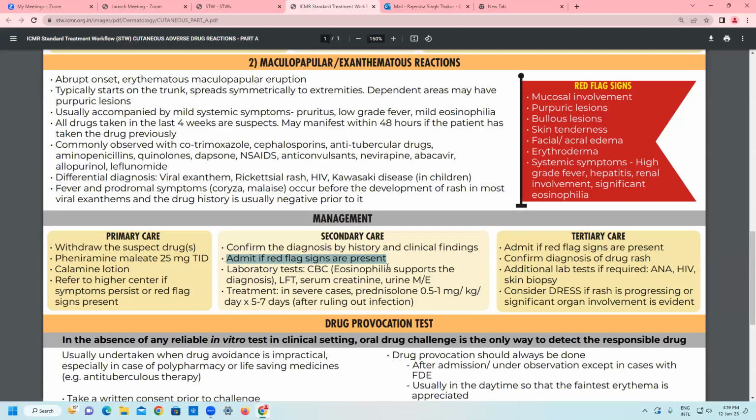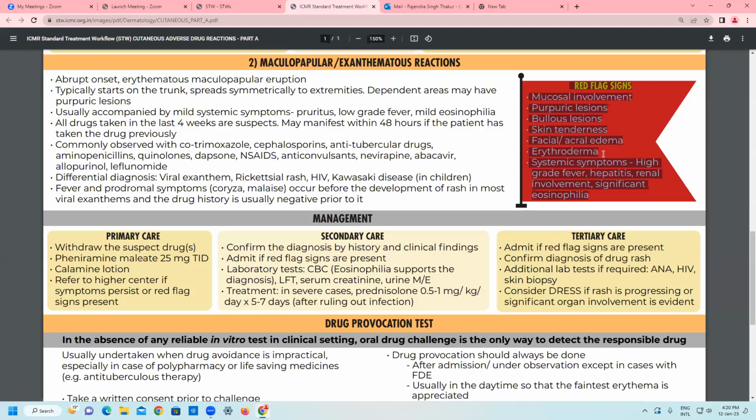And here I will mention the red flag signs also. So the red flag signs, as I have mentioned, mucosal involvement and, in cutaneous involvement, if the lesions are purpuric. Just by palpating the red lesions, if the blanchability is there, they are unlikely to be purpuric, and if the blanchability is not there, then it's more likely to be purpuric. Then bullous lesion. Blistering is a severe change, whether it is because of irritation, or because of an allergic phenomenon, or because of keratinocyte damage. So bullous lesion.